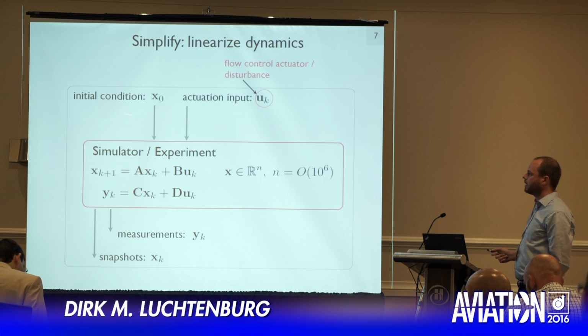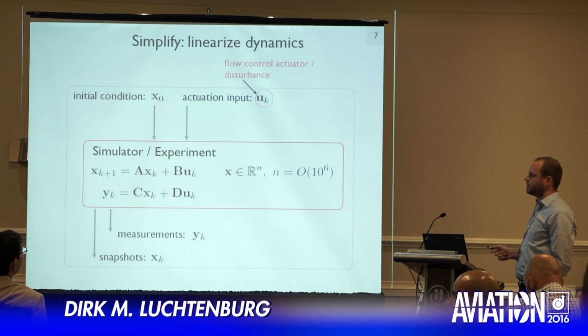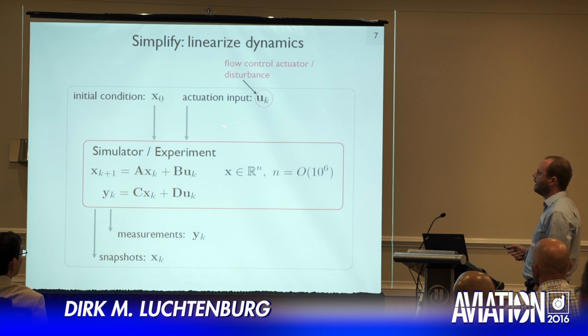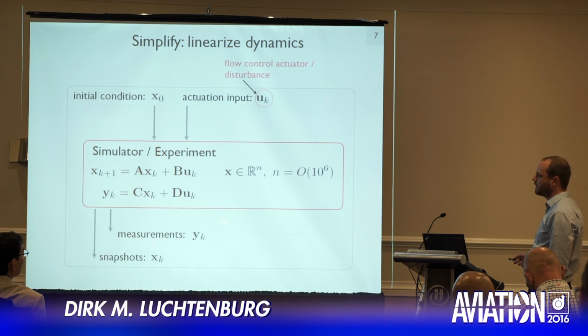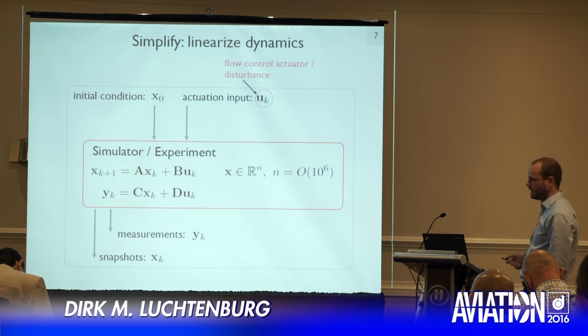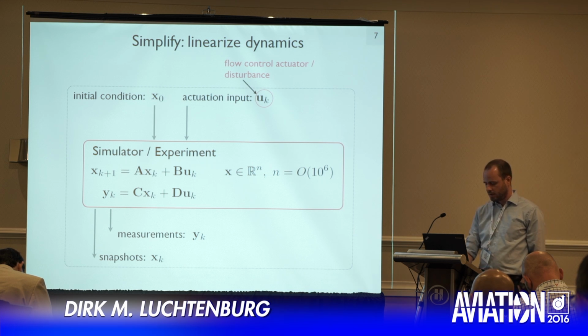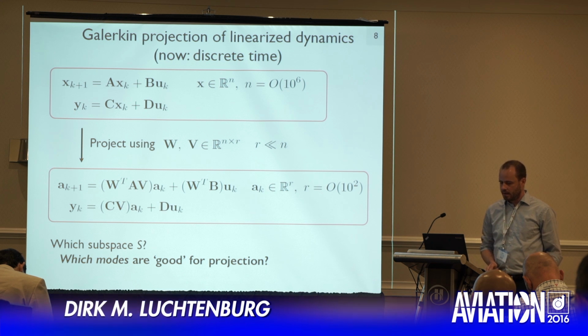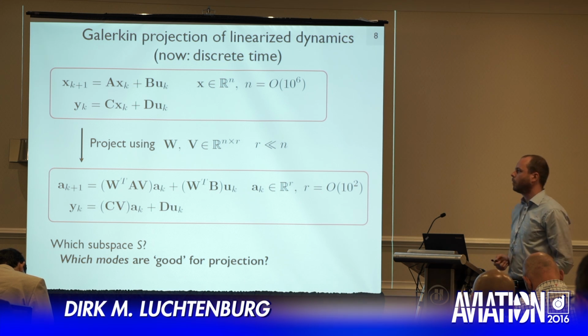And the way we're going to get our modes is by prescribing some initial condition, maybe have some actuation input, so it could be a body force in the simulation or some actuator that you have sitting on the body in experiment. And those go into the experiment or the plant, and we can make measurements with sensors, or if we have access to a simulation, a CFD simulator, we can get some snapshots out of that. So this is data we can use for model development. Okay, so that's our full order system.